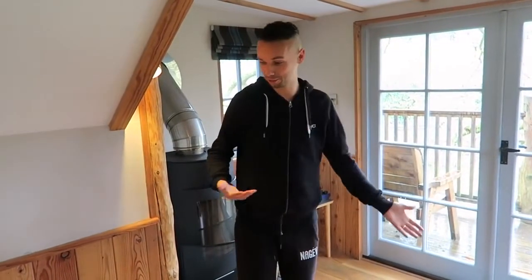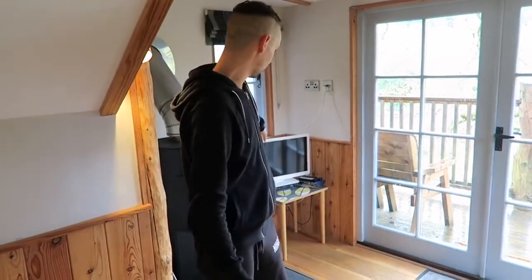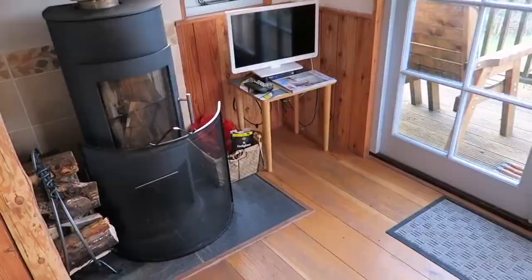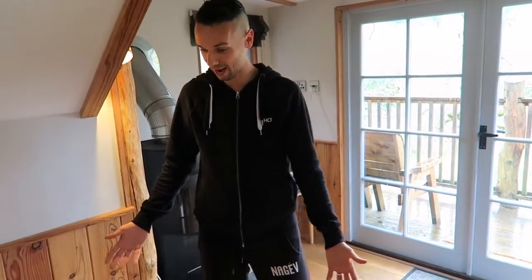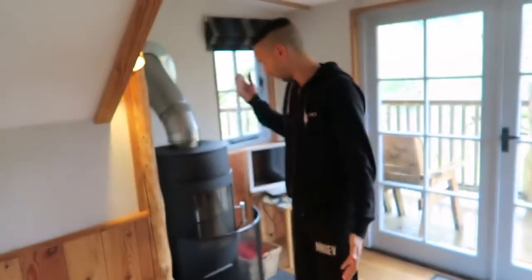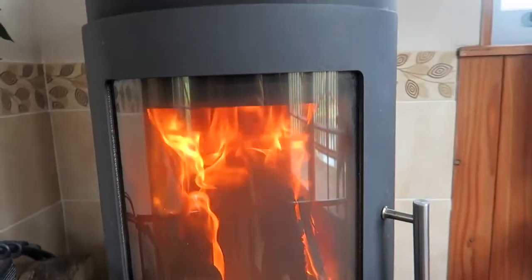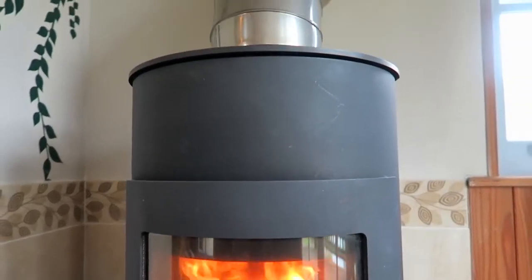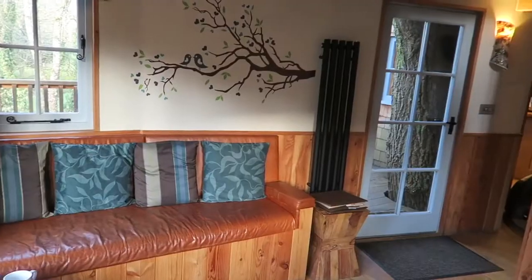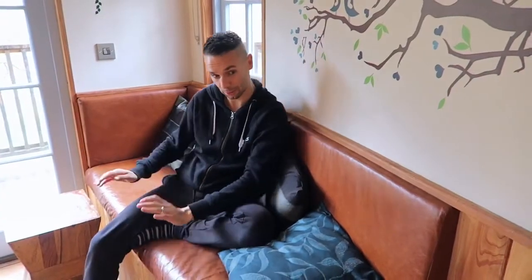Coming into the living space is where we've spent most of our time as a family so far. You've got a nice sofa there in front of a TV and DVD player — Jojo brought some DVDs with him so he's been watching some films already. There's a nice area just to relax, you can play games on the floor, build Lego, things like that. You've got a wood burning stove here to heat the whole room — we've just got another log in there. When it's fully going it'll keep you nice and warm, and you also have some additional heating on the side just to keep you warm.